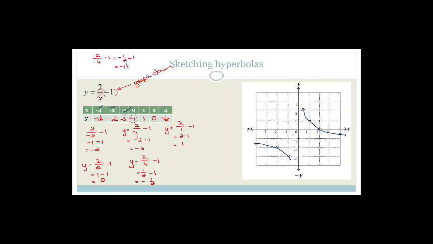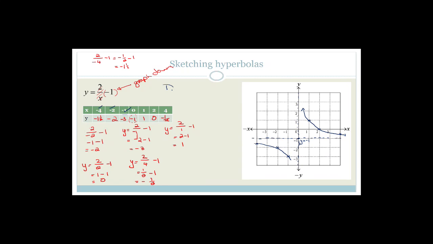They get two halves unless they tell you to only draw for x bigger than 0 or for y bigger than 0 or whatever, okay? So do you see that this here is our new asymptote? There is still the original y-axis asymptote that still stands, but do you see that what used to be the x-axis has now moved down to the value of y equals minus 1. That is the new asymptote.